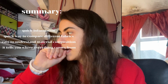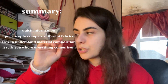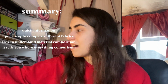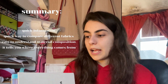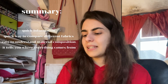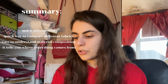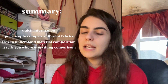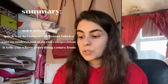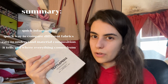I've used the book. Information, it has given me a lot. Again, 10 out of 10 on information that the book has. And will I be using it in the future? I hope so. I look forward to at least using 50% of this book. But I'm sure it'll be more useful later on when I'm having to describe which type of material I'm using when I'm doing a website for my business, which I've been working on. So that is what I've done so far on this.